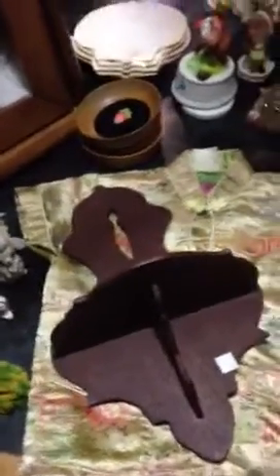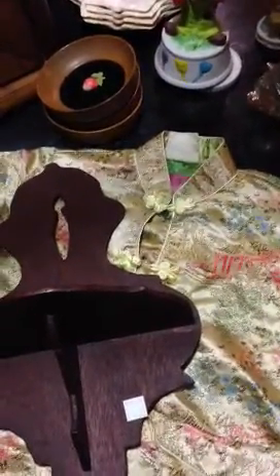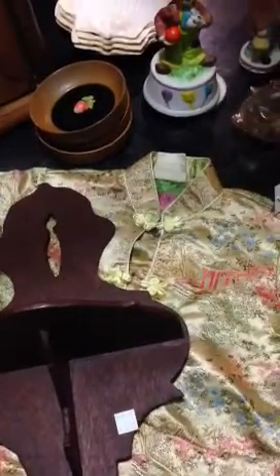Hey y'all, it's me Doug. I thought I'd do another little junk haul for y'all. We weren't planning on going anywhere today, but we stopped in at a thrift store and I found a few things to take to the shop. As y'all know, or I hope y'all know, that I don't keep all of this stuff — just some of it. But I'll show you.